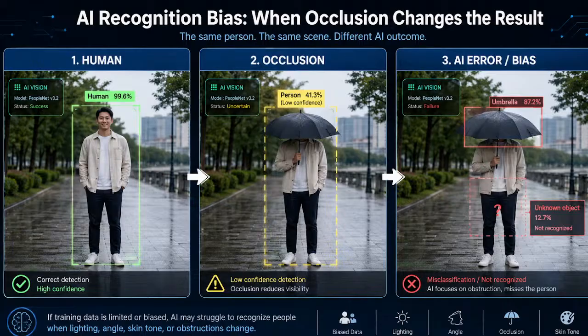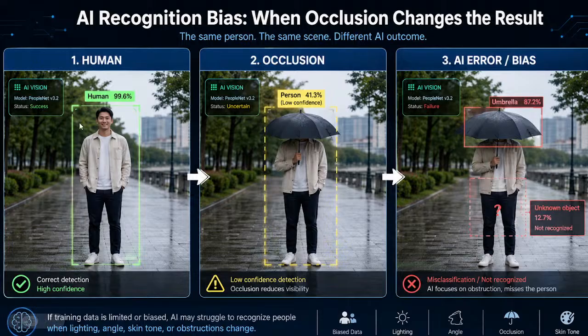Even if it was good at having a lot of data on what humans look like to identify humans, we could have bias from something such as occlusion, or something blocking, which is just something that is blocking part of our vision. Just like if we were looking for something and part of it's obscured behind a tree or something, then we might not recognize it. Okay. So occlusion is the problem when what you're trying to look at and identify, or in this case, the AI is trying to look at, is blocked by something it doesn't recognize, which could completely throw off the prediction.